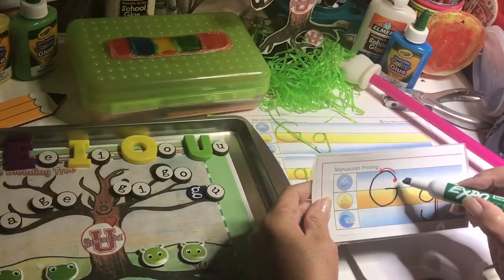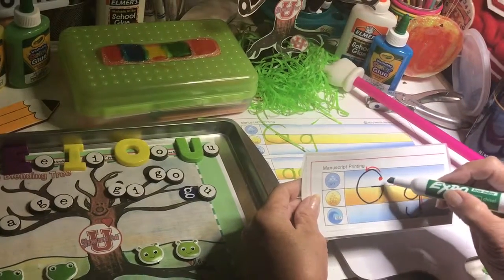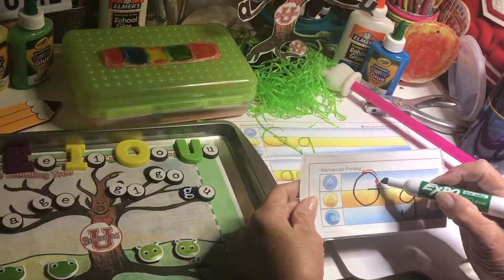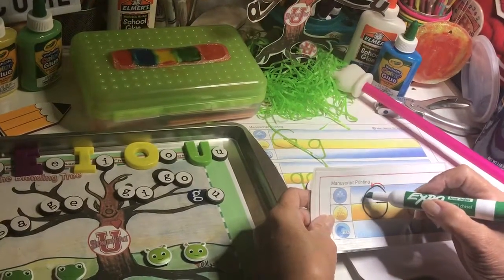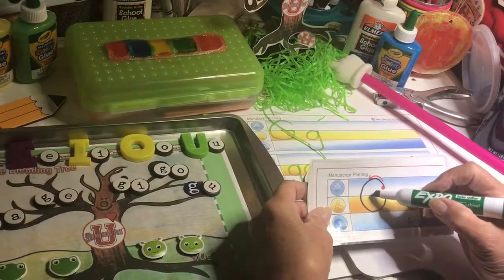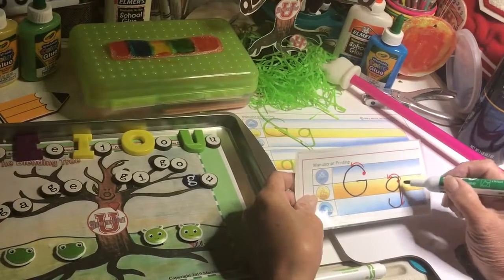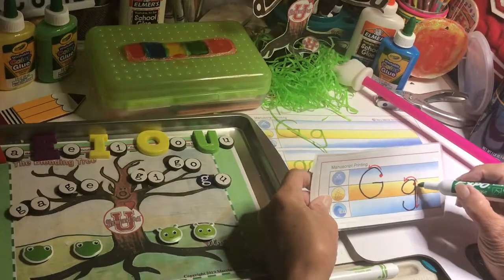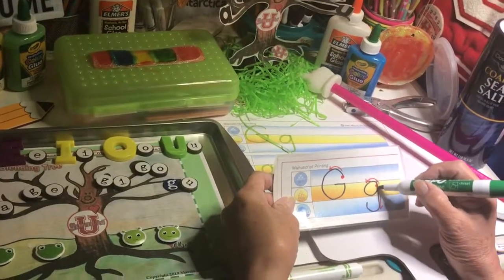Here we go with capital G. Just like you're making a capital C, it's got an extra stick. We start here where we always do. Go up, hit the ceiling of the sky, bounce off, come down, hit the floor of the sand, and back up and straight inside that line. Little g, you make like a round ball. Start here, hit the ceiling of the sand, go around, hit the floor of the sand, and back up.